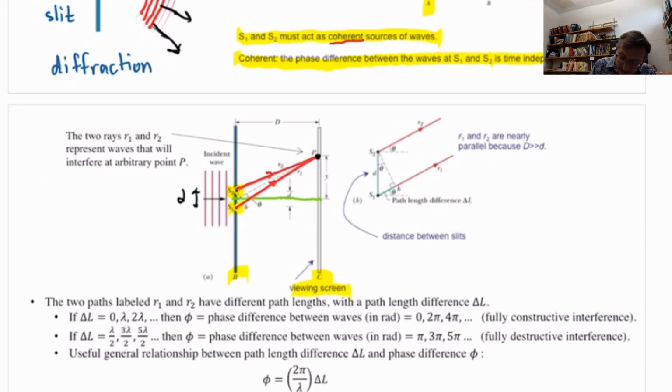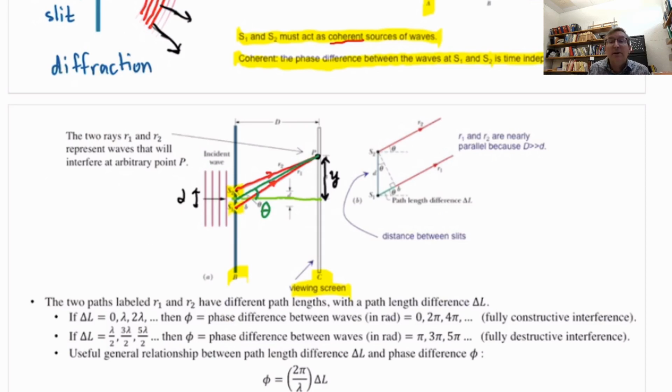And I will take a point at the midpoint between S1 and S2, and I will extend that in a straight line to point P. And the angle that line makes with the horizontal is called theta. So there's a good bit of geometry there. Okay? We're going to need that little d and that angle theta, and this other distance y, which is the distance from point P to that central line between the slits that's been extended over to the viewing screen.